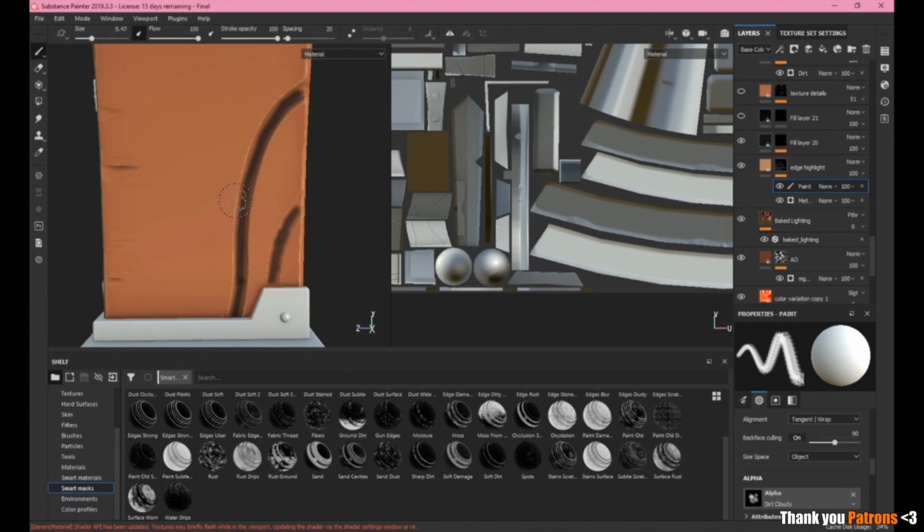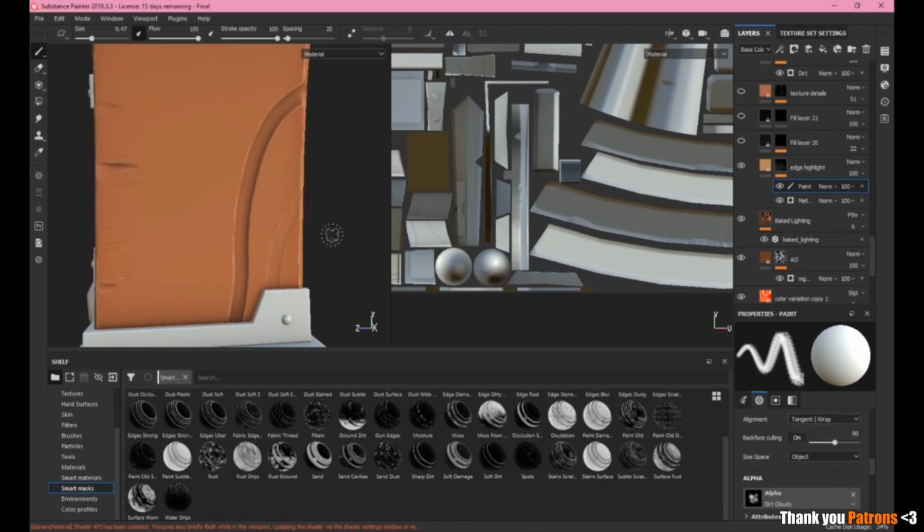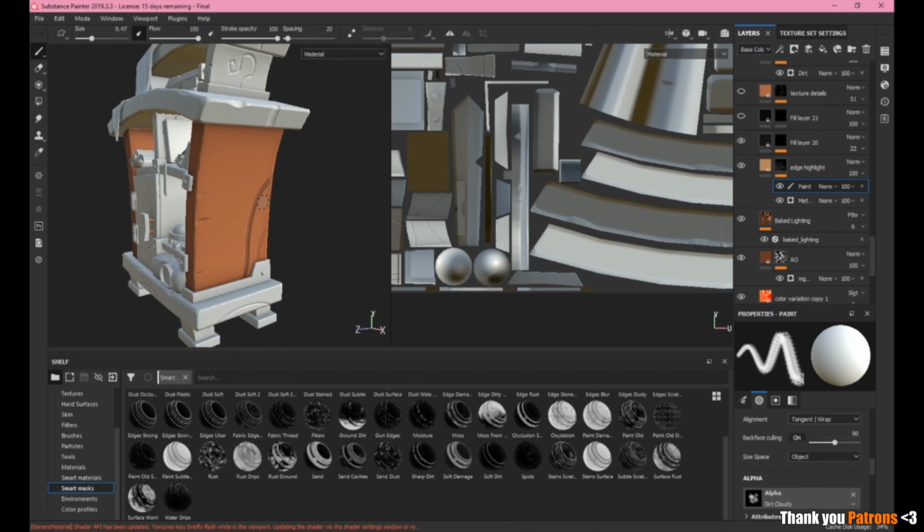I literally just swiped and then I changed the opacity of it to lower it. I didn't remove it completely, but make sure that you are lowering the opacity, and that, I would say, does a pretty good job of putting in an AO in there without actually having to change the AO that's up here.